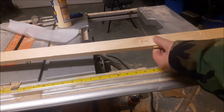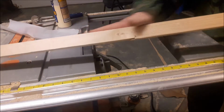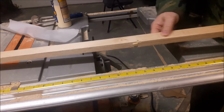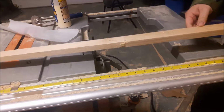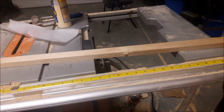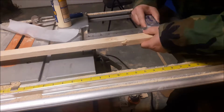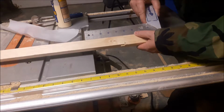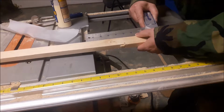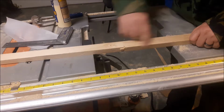So this is the splice. I probably should have put a straight edge on this edge, but it looks pretty straight for the most part. I guess I'll get a short straight edge and see how it looks. Doesn't look bad at all, or I mean, it looks perfect from this distance. Anyways, now I'm gonna cut. This is the thickness it needs to be, so I'll just cut it.